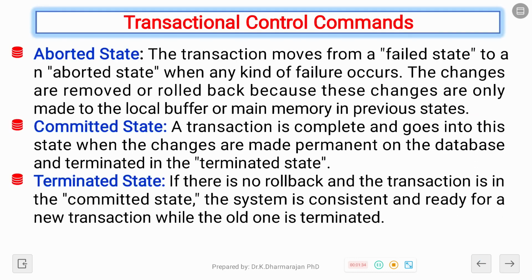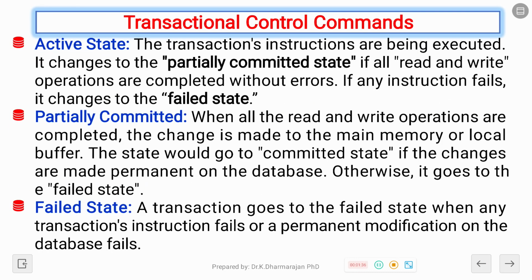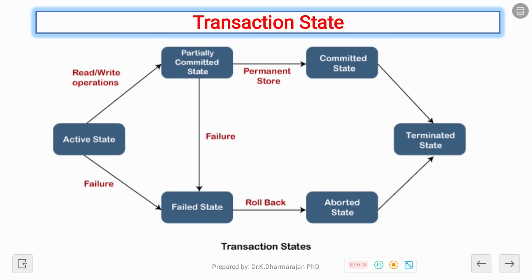So number one is the active state. Active state means when we plan to transfer money from one account to another account, it can do a read or write operation. Next, the partially committed state. What is meant by partially committed? The transaction is not transferred fully. Once the partial commit is successful, it automatically goes to the committed state in permanent storage.